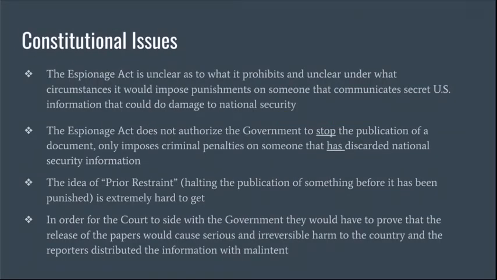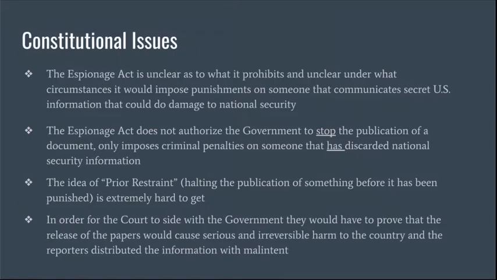The constitutional issue in this case was that the Espionage Act is really unclear as to what it prohibits exactly, and it's also unclear under what circumstances it would impose punishments on someone that communicates secret U.S. information that could do damage to national security. The Espionage Act also does not authorize the government to stop the publication of a document. It only states criminal penalties to impose on somebody that has already disclosed national security information.